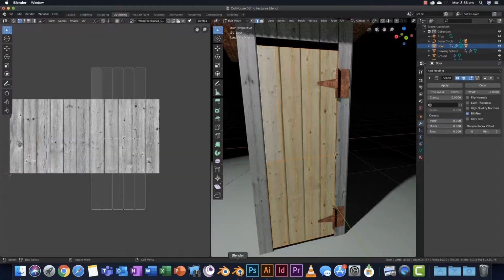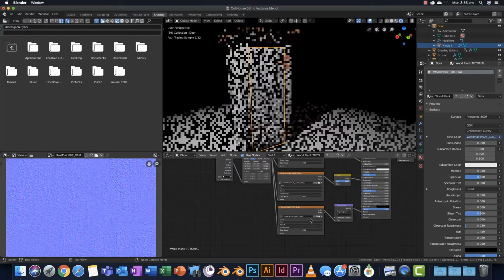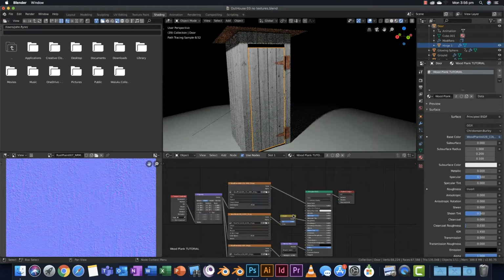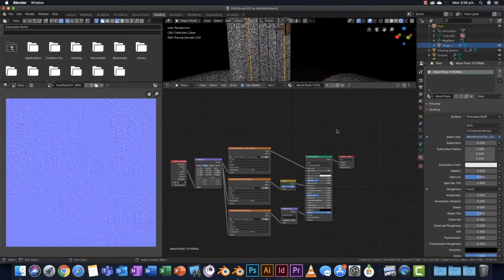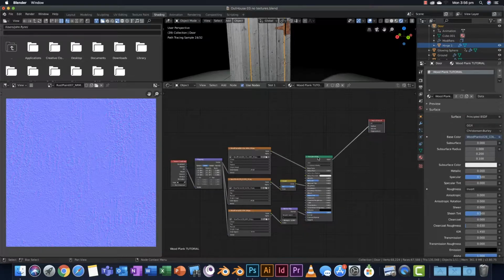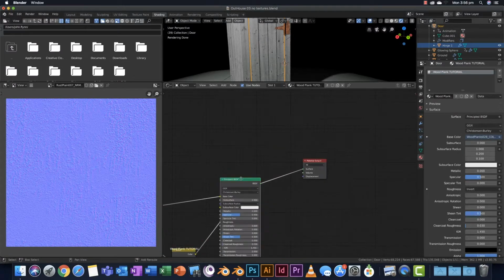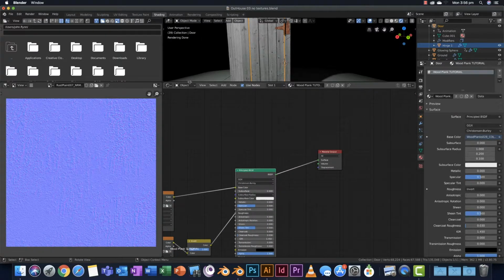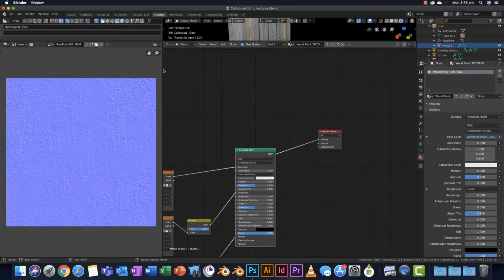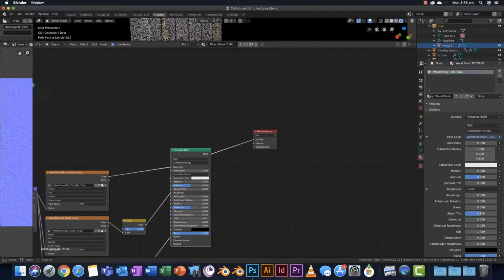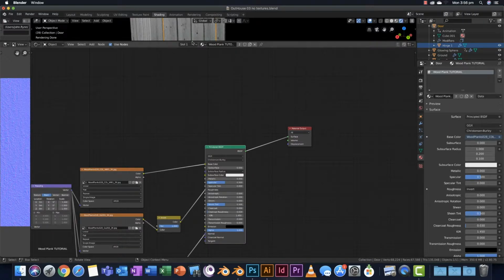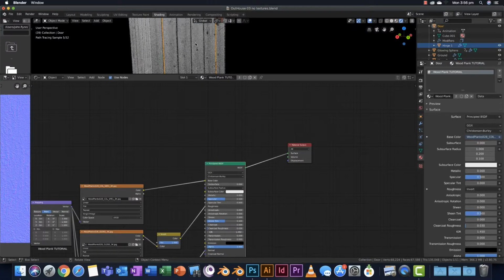So now back to Blender. So here we are, here's our door, and I want to put the moon right here. I'm going to come into shading. So now I want to mix this shader. So I'm going to try to make this as big as I can, so you can see as much as you can, but I also still want to see at least a little bit of that door.